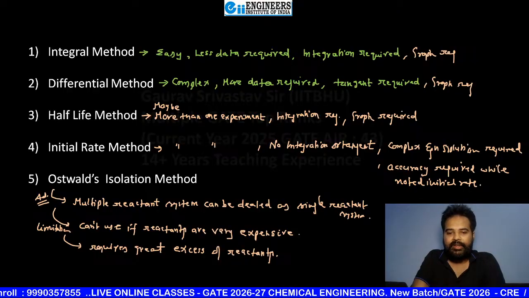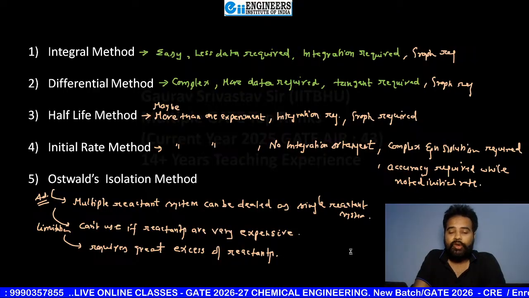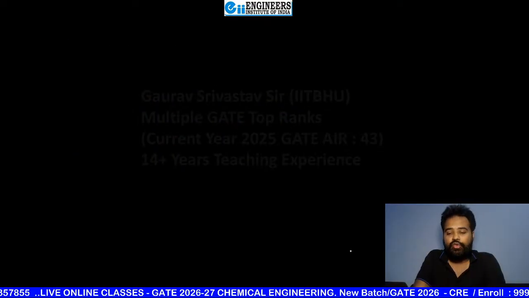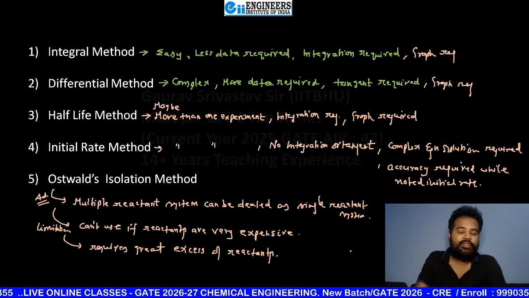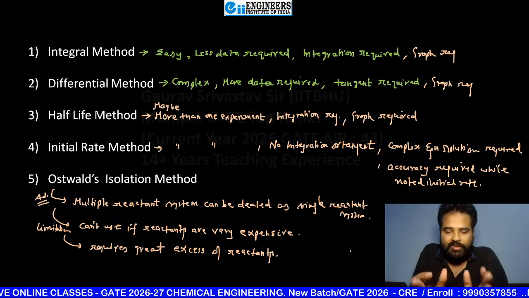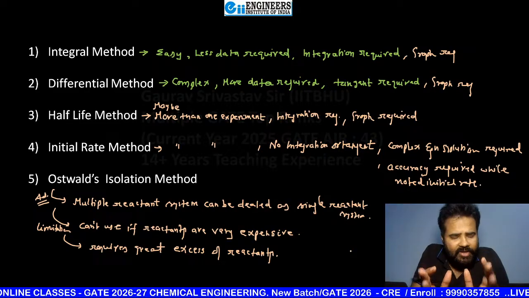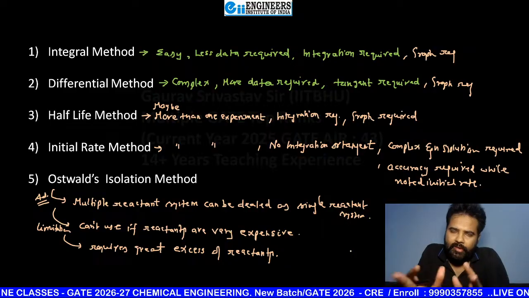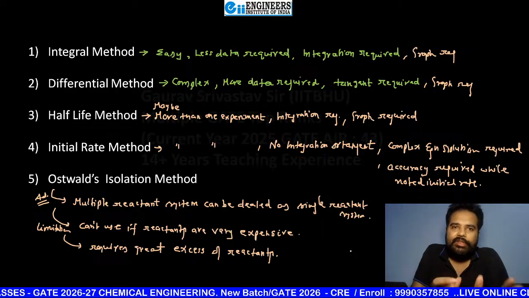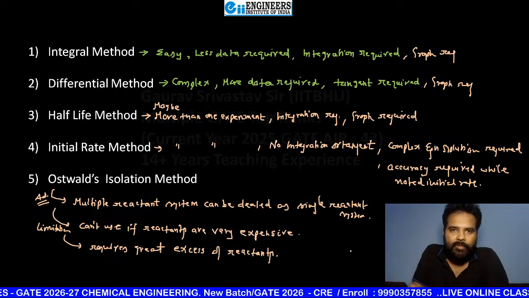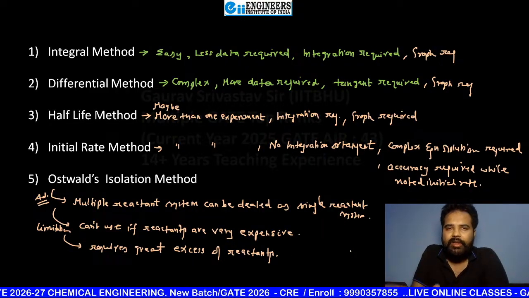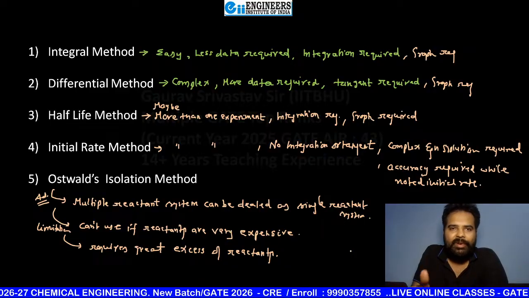Okay, fantastic. So for today, I think that's enough. Just one more time, I want to discuss these five methods in the next 1 or 2 minutes only, in a concise form. Please listen carefully. In the integral method, guess after guess, take limit, integrate, and just put a graph, just like y equals mx. If the graph is a straight line, your guess was correct. Otherwise, again take a new guess and repeat the steps.